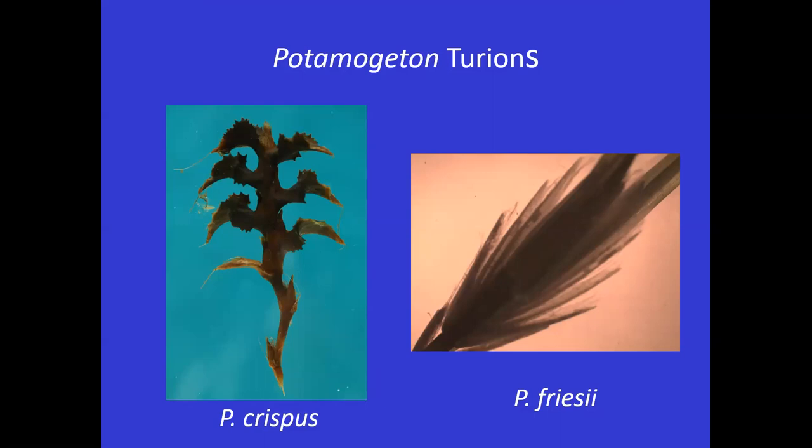On the right, I have a close-up of the Fry's pondweed. You can see a lot of people think it looks kind of like a fan because the leaves are kind of spread out a bit. And this is very distinctive when you see this. Leafy pondweed will produce these turions pretty early in the summer. And so you should be able to see them, maybe not quite the 1st of July, but certainly by mid-July, leafy pondweed will show its turions. Next.